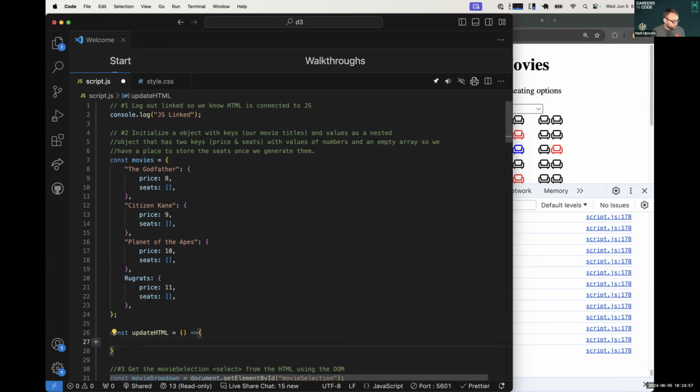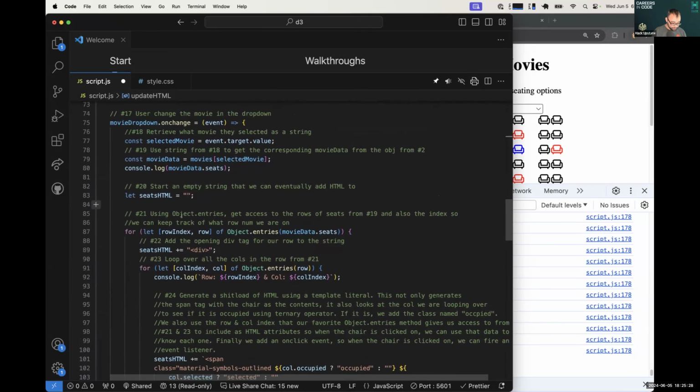Then I'm going to go down and analyze what we want update HTML to do. What we want update HTML to do is start with this on change.